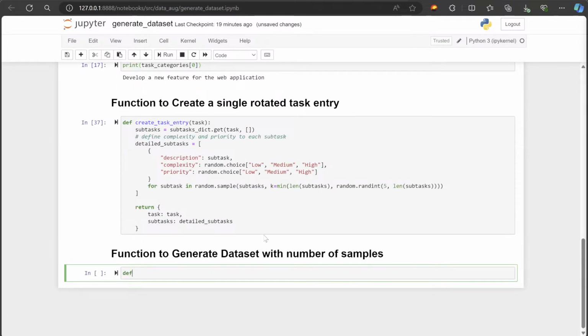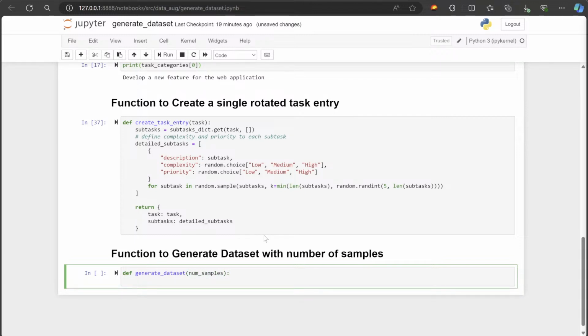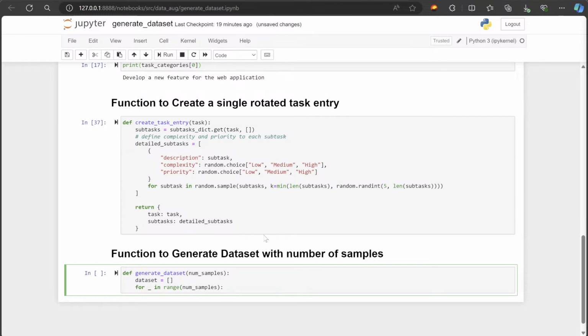So let's define another function called generate_dataset, which will take a parameter of num_samples, and here we are going to create a list called dataset, and we are going to run a loop for the range of num_samples, the number of samples that we want to generate that we provide in the function.